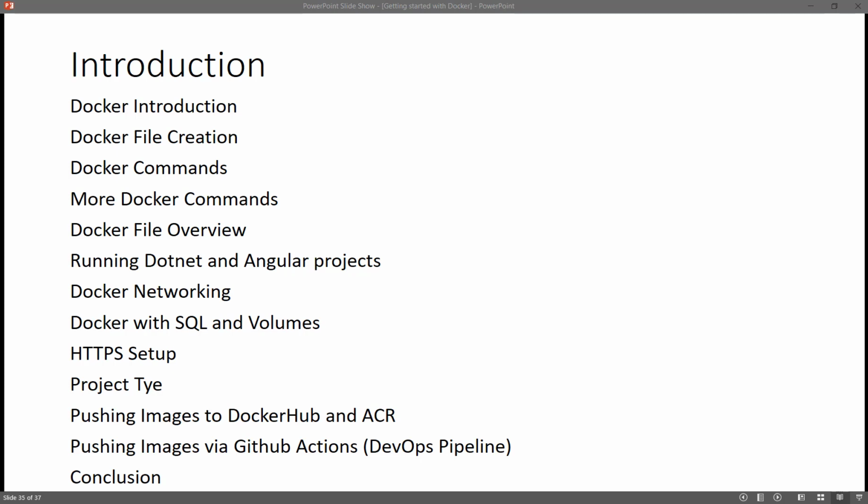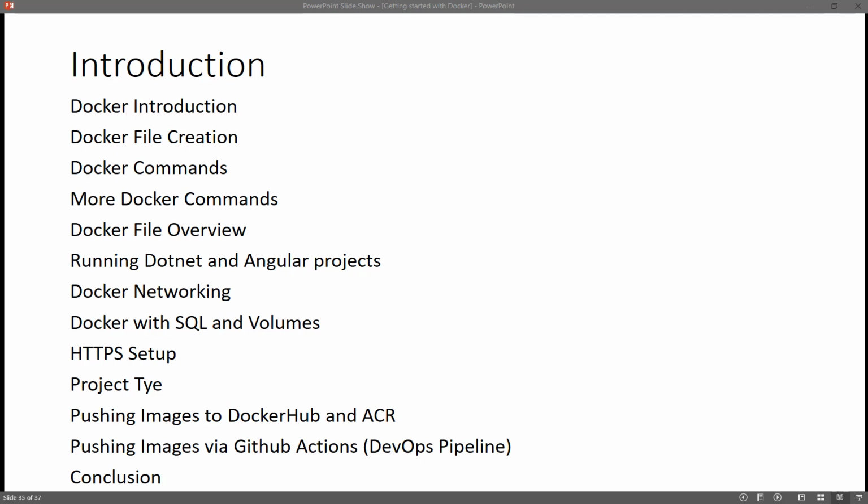Next thing we are discussing here is going to set up a DevOps pipeline with the help of GitHub Actions, which is one of the coolest DevOps pipelines available till date, and one of the newest also. Here we are going to write certain workflow files, and we are also going to see how to set up SQL containers via this itself. And with this, we are going to conclude this particular series.